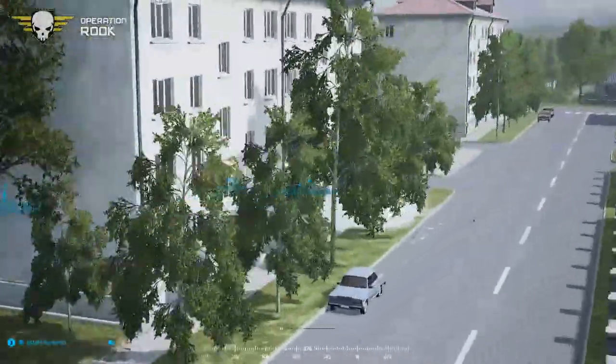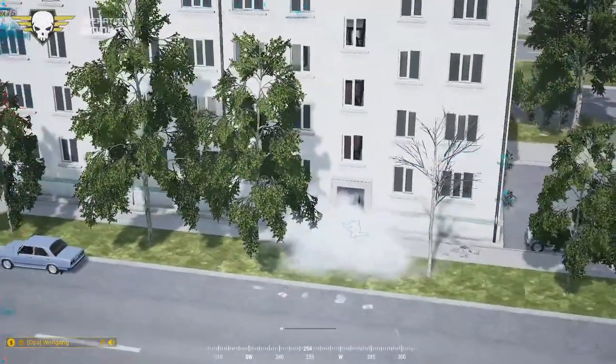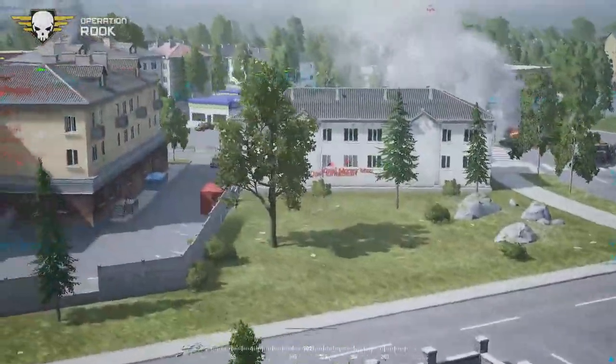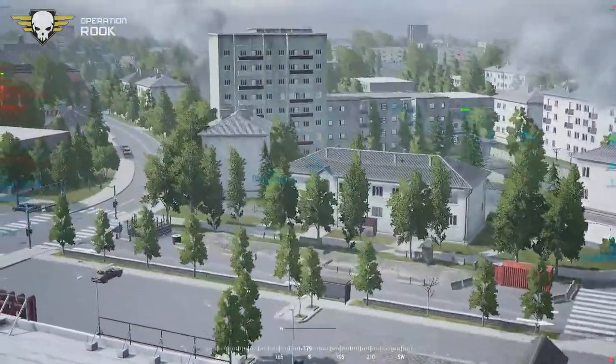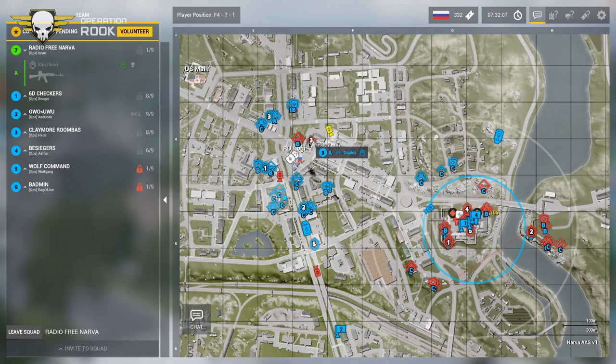So Lima misses a practically point-blank shot with the Maws. Roger. A little short by probably about 5 meters. Didn't even put any damage on him. That's rough, man.